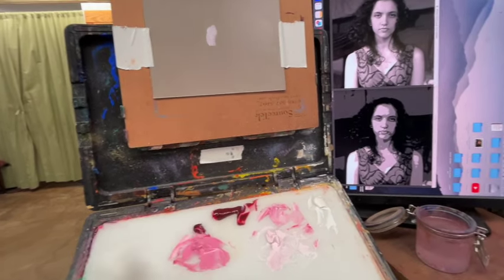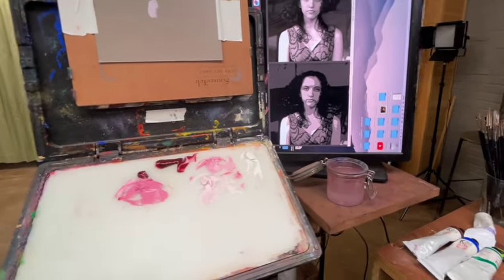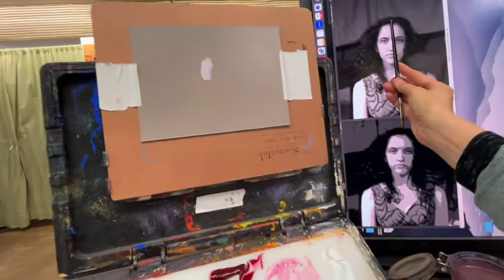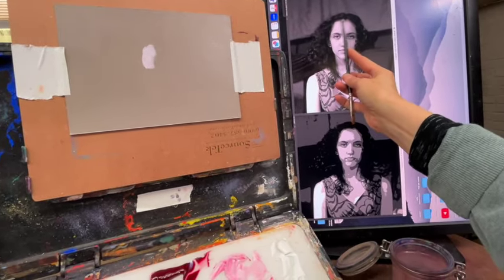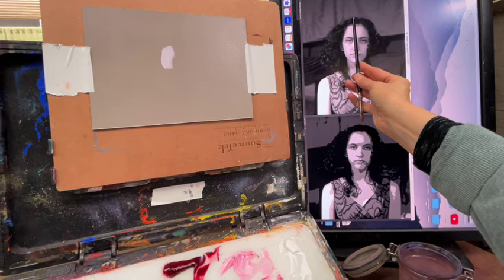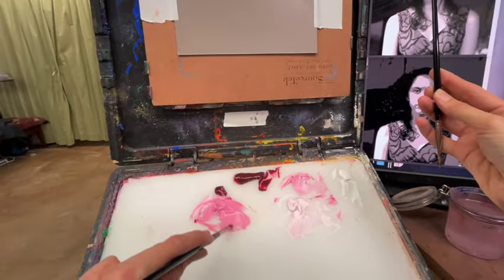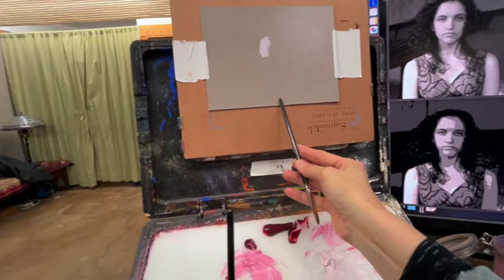First thing I wanna do, to be completely honest with you, is get how tall the head is. So you see what I do is I just take a quick measurement, either from the hairline where the hair meets the forehead to the chin, or from the very top of the hair to the chin. So I'm just literally taking that mark, just because I don't want the head to go off and I don't want the chin to go off.